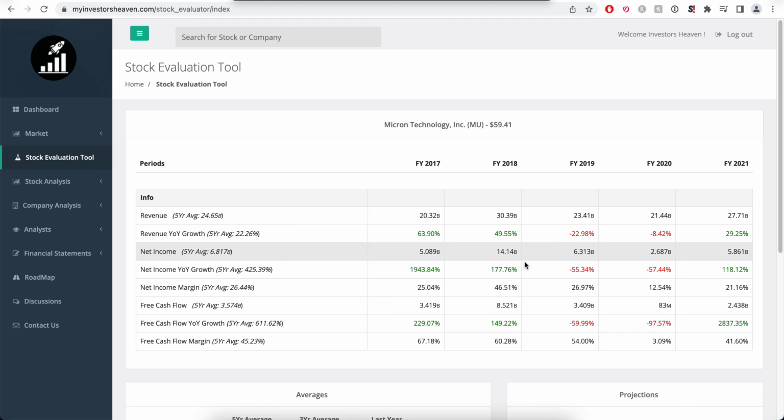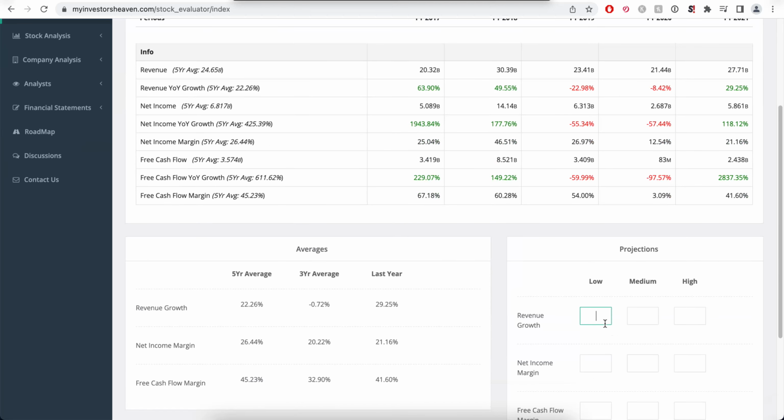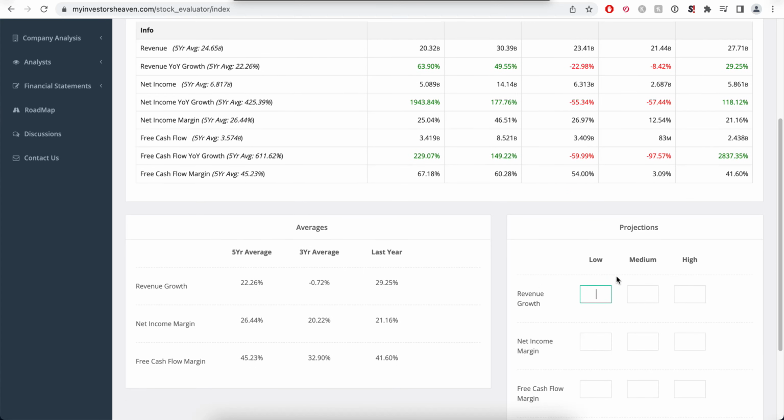Now, profit, like net income, can be affected in all sorts of ways. Maybe the company even decides to do that, but revenue going down is problematic. Now, it has been increasing here, but because of this, you will see that the 5-year average has been 22%. I'm not going to go that high because the 3-year average has been negative, as you'll see here, because the company has been dropping quite significantly. I do expect that the company will be having much better revenue numbers, but I will go low. I want to see what's going to happen if I go low, like 8, 10, and 12 here.